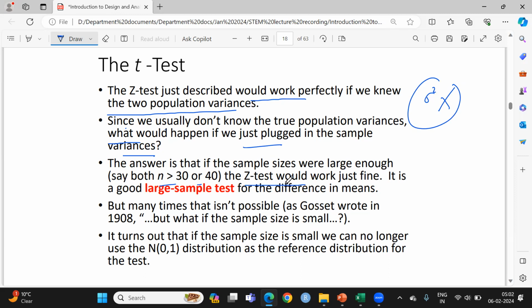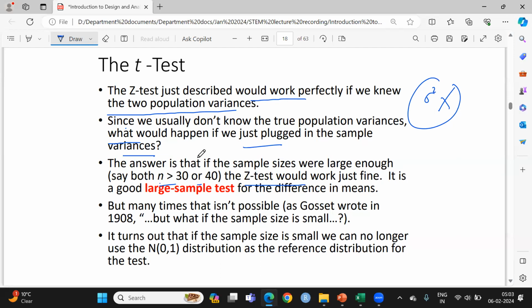As already explained to you, for a large sample size the values of sigma square are known to us, but if it is possible that the value of sigma square is not known to us, still for a large sample size we can assume that the sample variance is almost similar to the population variance. So we can go ahead with the Z test for the large data set. But the results that we get from those test statistics are not exact results. They are just approximate.